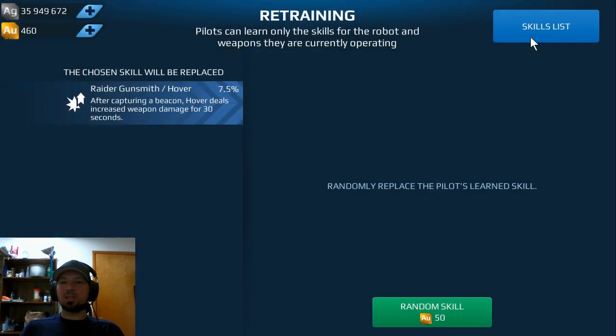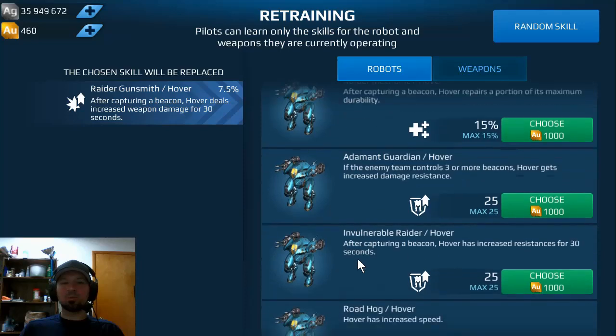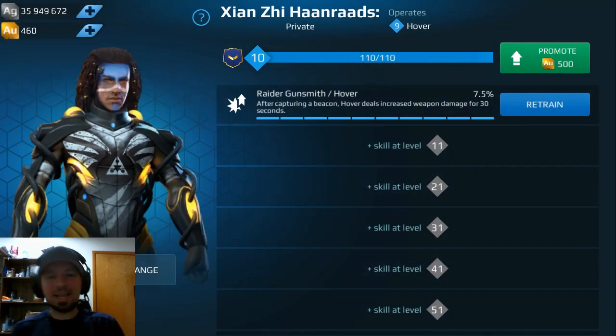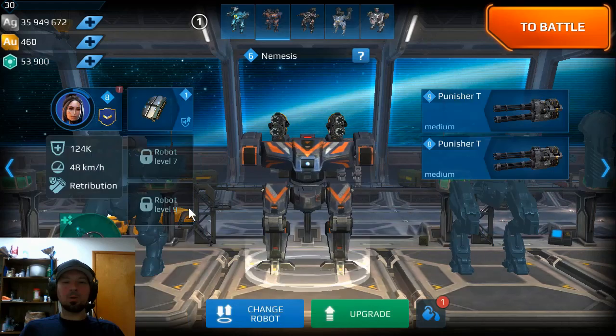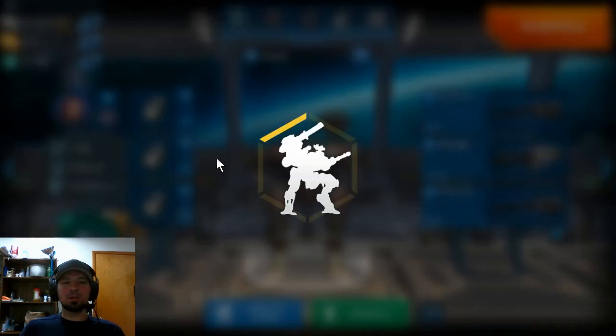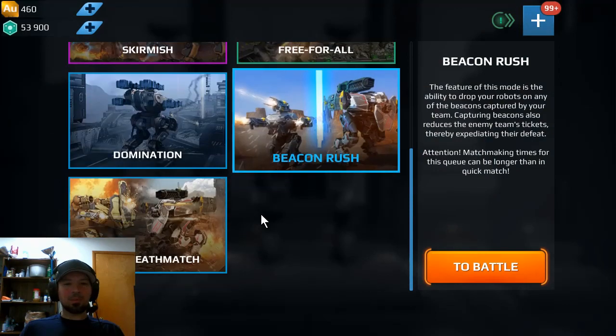Now when it came to the skills on the list here, I don't think I saw anything that was really that interesting to me on the Hover. Now every robot can have that healing effect like I put on my Hades. That might be nice, but I don't know if I want to dump all that gold just to make my other robots heal very slowly. So for the most part, there's certain robots where it's definitely worth spending the 1,000 gold to get a skill that you want.